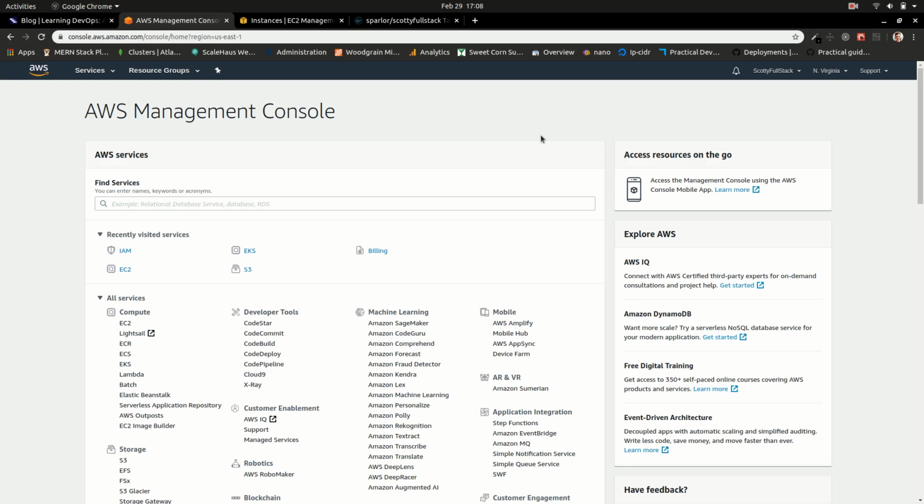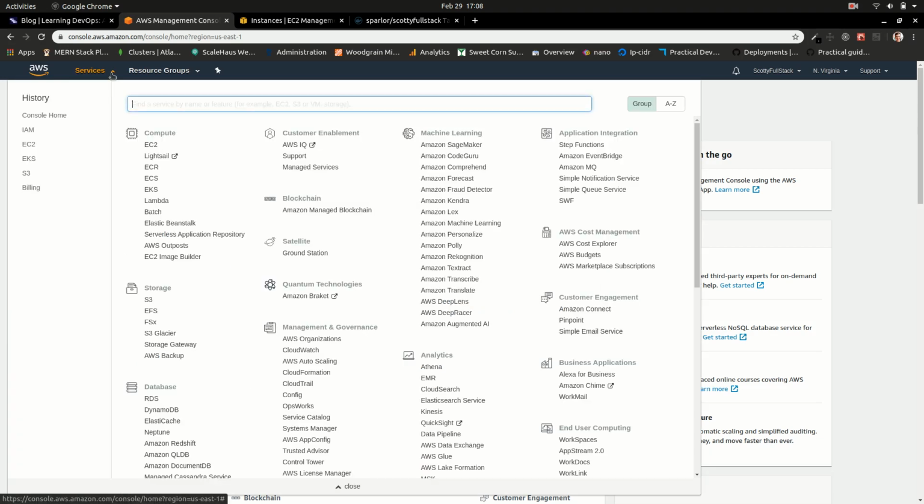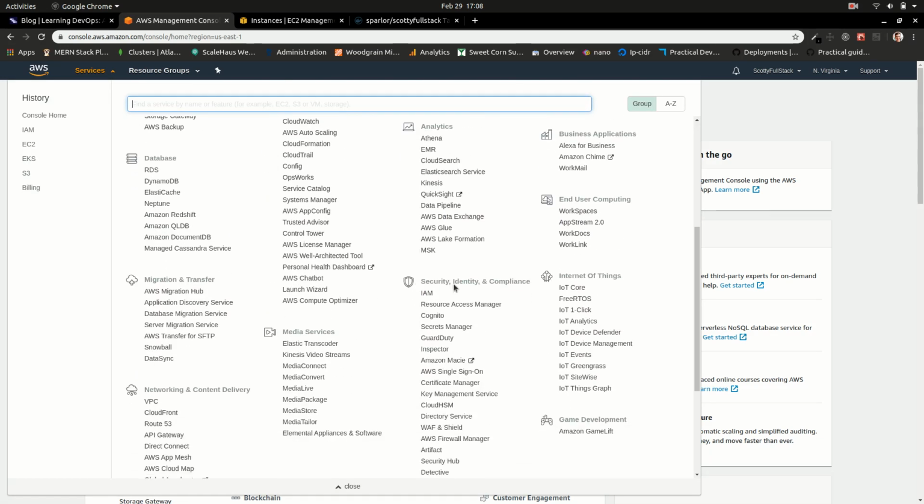So here I am inside the AWS Management Console. Again, I reiterate this everywhere on blog posts and whatever else, but we're going to be doing everything in the free tier as much as we can. So this particular tutorial should be completely free. You don't need to worry about payment. Here, we're going to start out in the IAM section. I have it here because I recently visited. If you're new to AWS, it's under Security, Identity, and Compliance, and we're going to click on it.